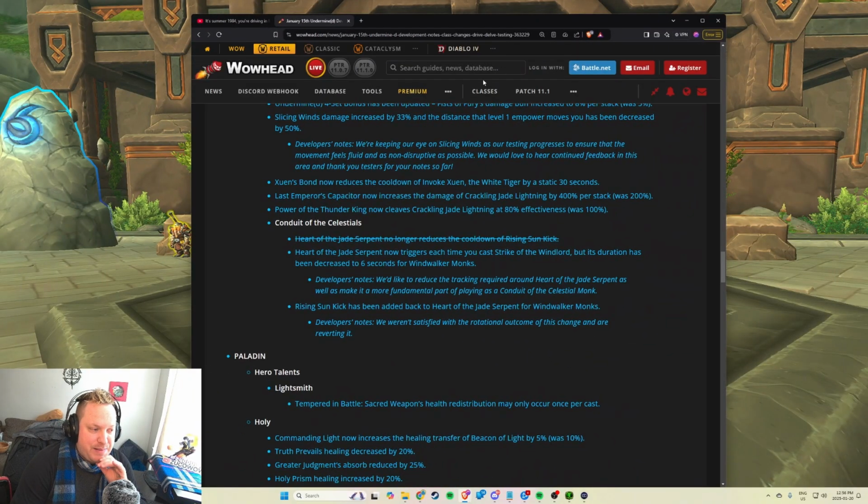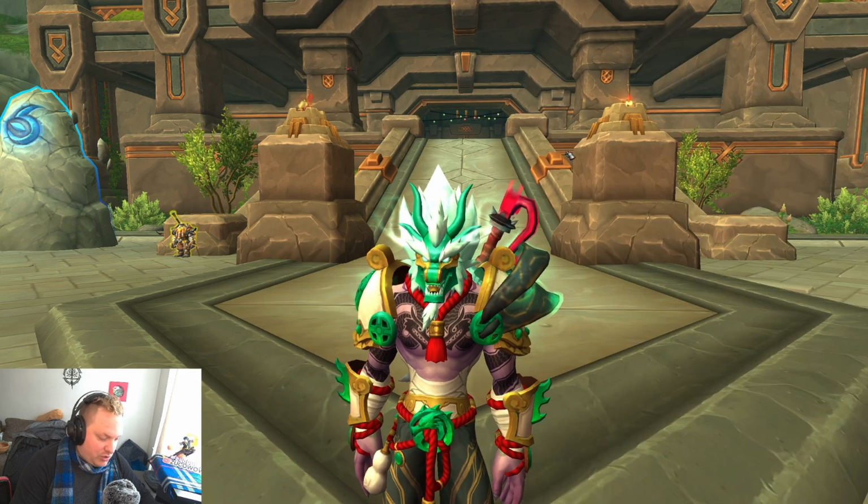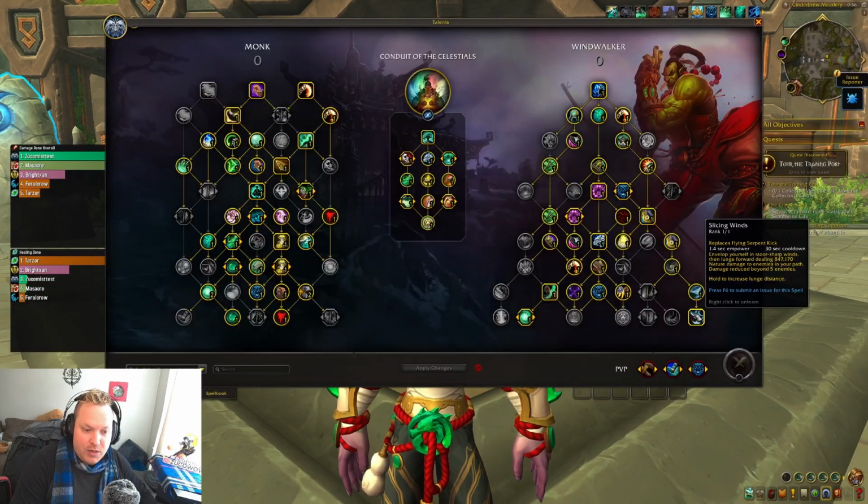Let's look at Windwalker Monk on the patch notes really quickly. The latest patch notes that came out buffed the tier set bonus, which is really good. So Fist of Fury damage going up even more per stack of the tier bonus, which is great. And then Slicing Winds damage went up by 33%, which is really cool.